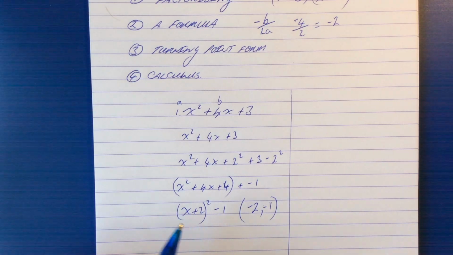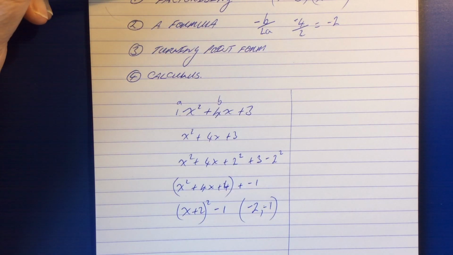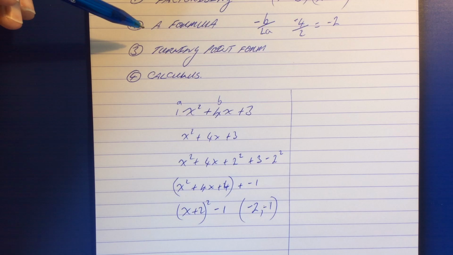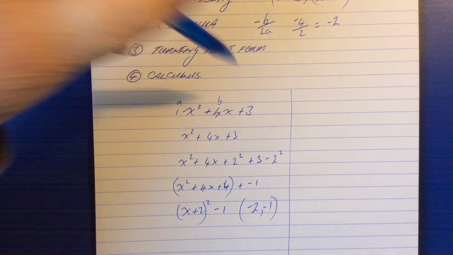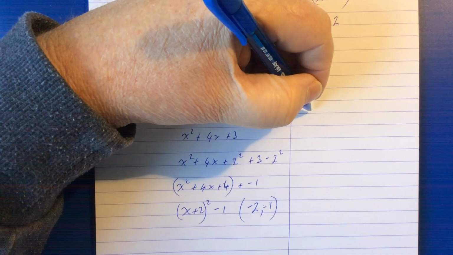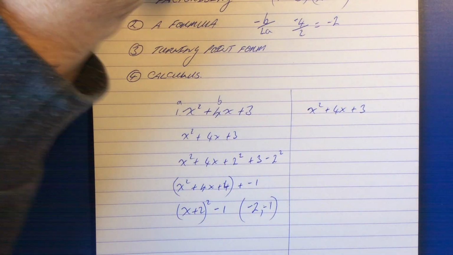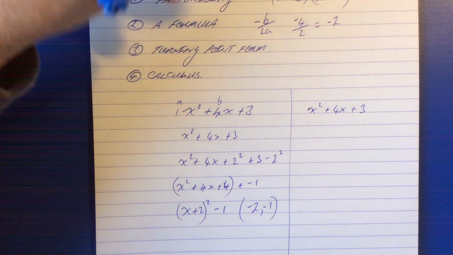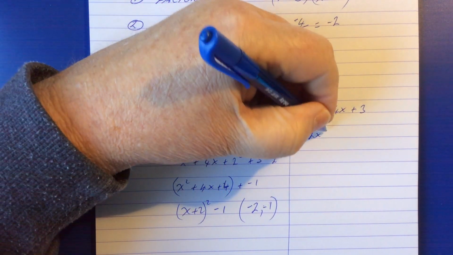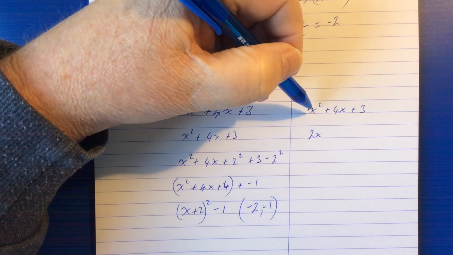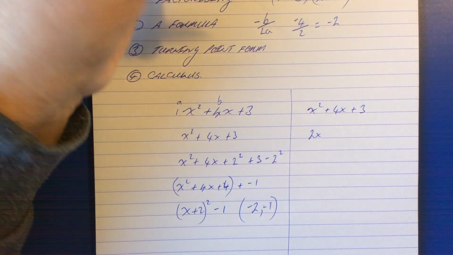Not always, but sometimes. So what I'm focusing on here is a range of solutions to this problem, and your job would be to choose the easy one. Now, calculus. For those of you who know how to differentiate, this will be pretty straightforward. For those of you who don't, maybe stick to the first three until you get to calculus. This is not really a lesson in differentiation, so I'm going to differentiate this thing, which means performing an operation upon this function here and turning it into a different function.